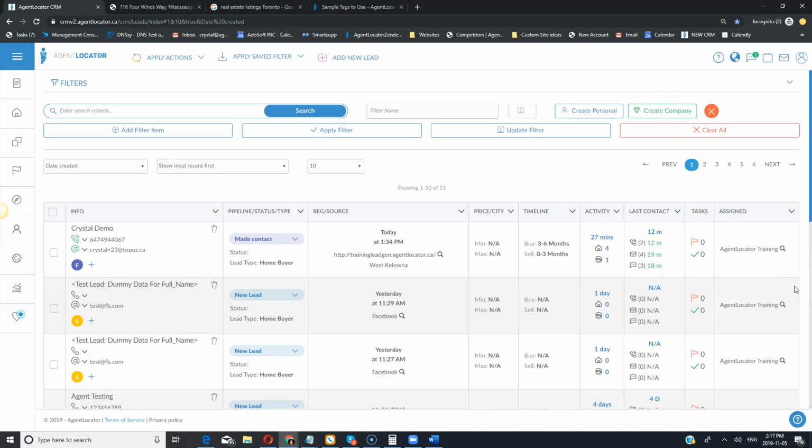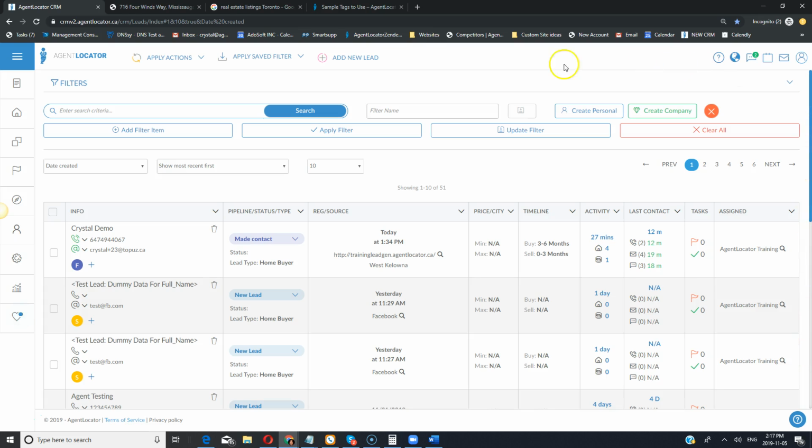So the easiest way to use the Agent Locator CRM is knowing which leads to follow up with. There are a lot of questions around that, especially for some of you who start to generate a high number of leads, and you're figuring out, oh my gosh, I have this wall of 200 people. Who am I going to call? We can definitely help you create your filters if you need to. If you've already gone through any kind of training, chances are they're already set up for you.